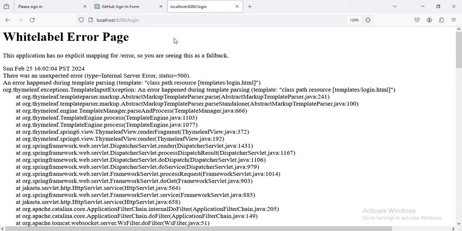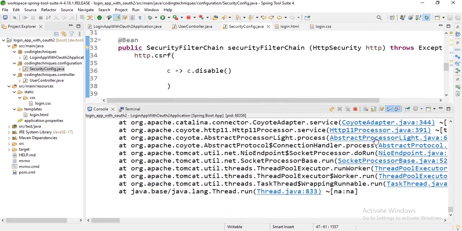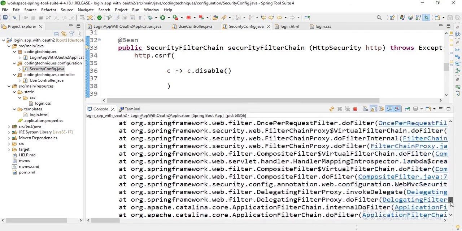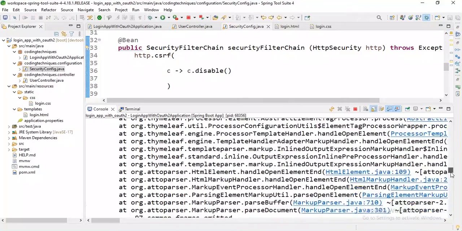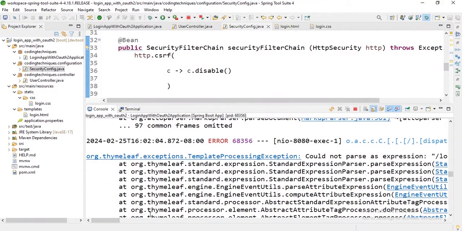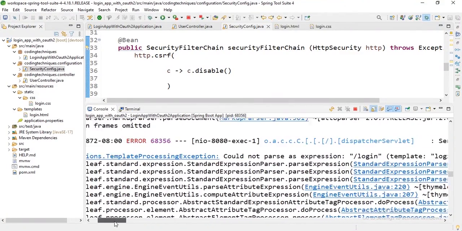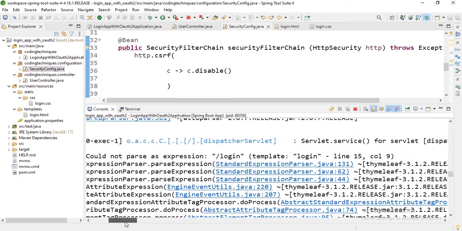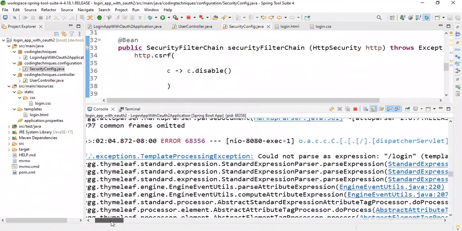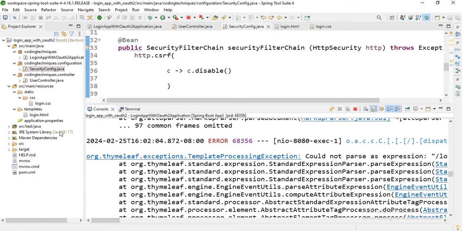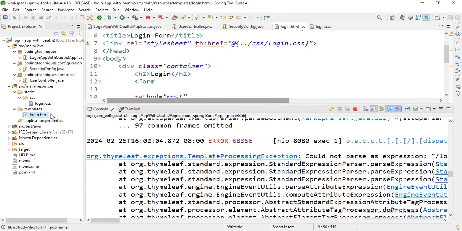Okay, so we are having this error, and let's check here what the error is about. Could not parse the expression login. Okay, so this is inside Thymeleaf.